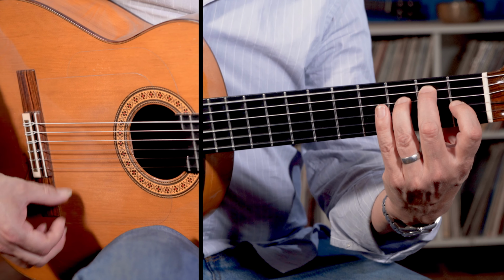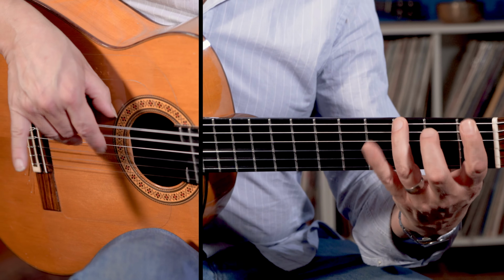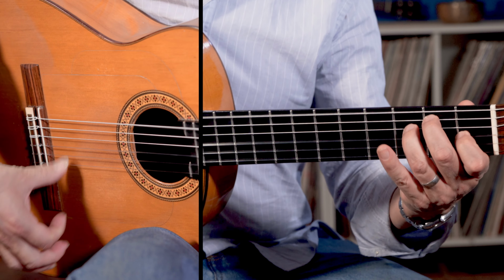So this is E Phrygian, right? The scale that we play when we're playing Por Arriba. Por Arriba is the key that we play solea in. And it is also the most iconic thing in flamenco, right? You play this chord in this scale, and everyone knows we're talking about flamenco, right?